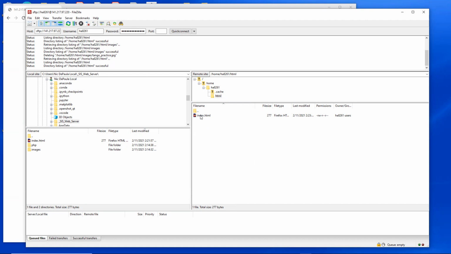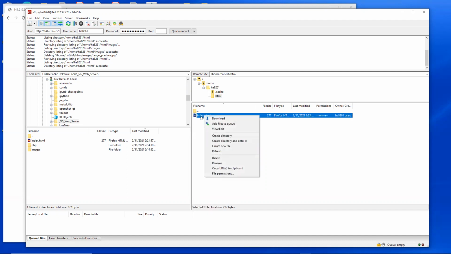And the way to do that is pretty straightforward. As you can see, first of all, I can right click here on the server side, on the remote side, and I can create a directory. I can create a new file, I can refresh, and if you right click on the file, you can download it, you can delete it, you can rename it, you can do many options.